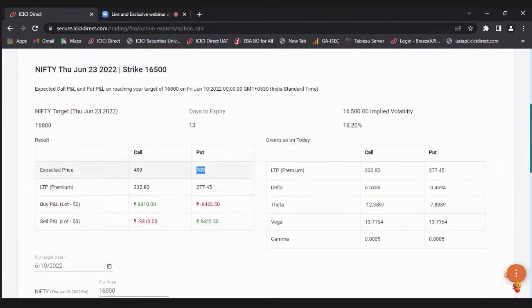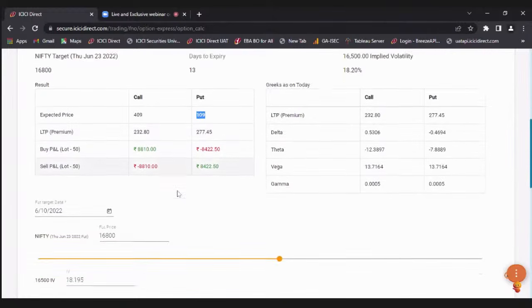So this particular tool helps you to predict the price of the call and put beforehand, before you take the positions, before you have made an analysis using technical analysis or charts, which I'm going to go through in a few moments. But you'll be able to predict it beforehand, and accordingly you can make an informed decision. Okay, this is what I'm going to lose and this is what I'm going to make profit on. So once you have this kind of information beforehand, you'll be able to analyze using the payoff analyzer, and based on that you can calculate your payoff accordingly.